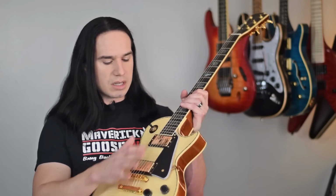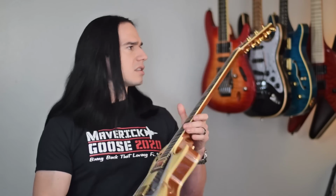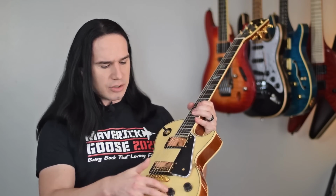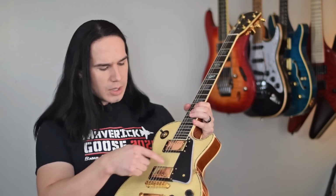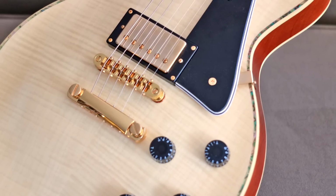Now, there's a lot of other great features on this guitar as well. It's got the CNC wound pickups. It's a mahogany body, mahogany neck, set neck design, of course. Got a really nice set of Grover tuners up here. Gold hardware. I love the black knobs and the gold hardware and the black pickup rings. That black and gold combination always looks really, really cool.